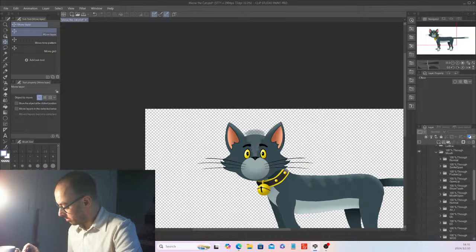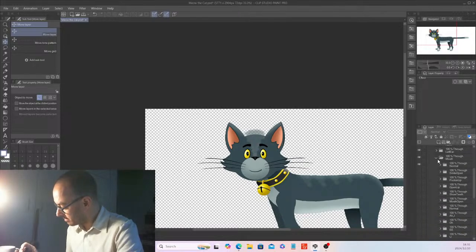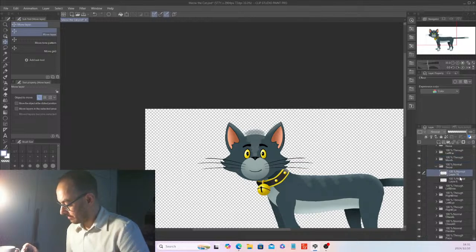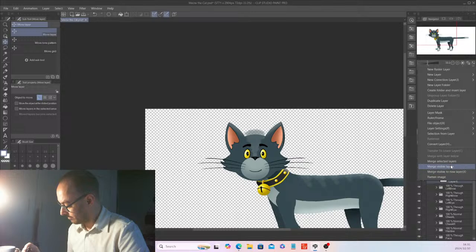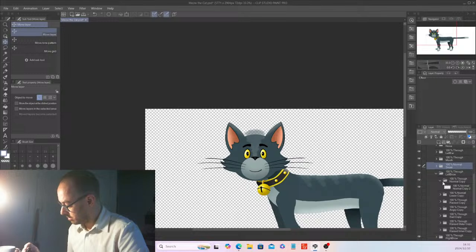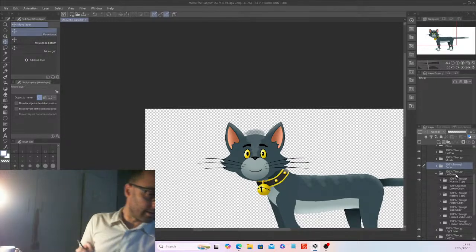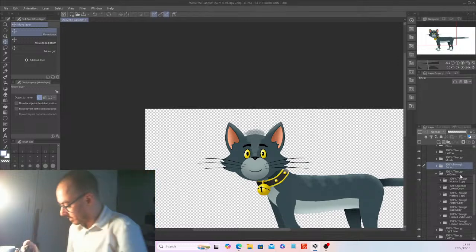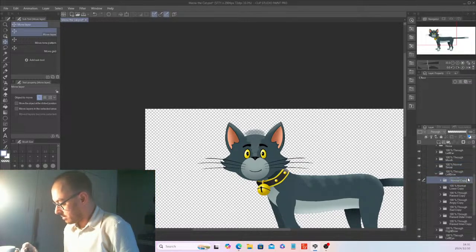Okay, so all the mouth sprites are flattened. What's next? The snout. Okay, I just need to plug in my laptop and then fix all of this.